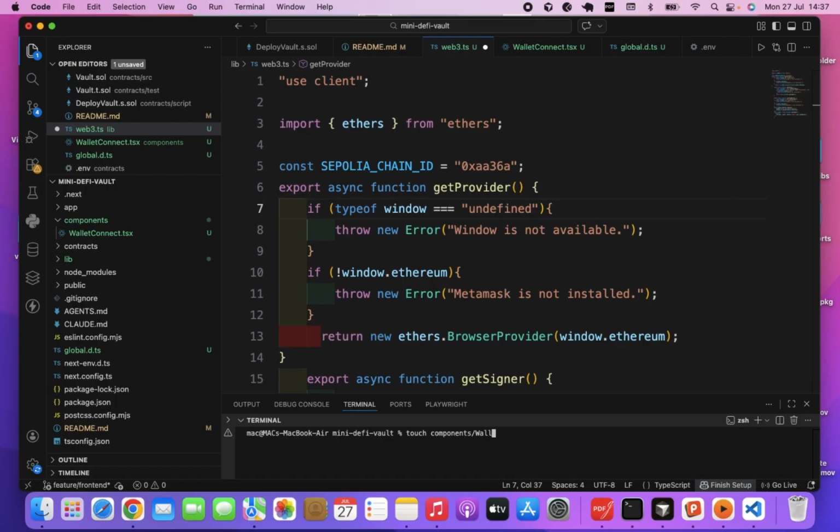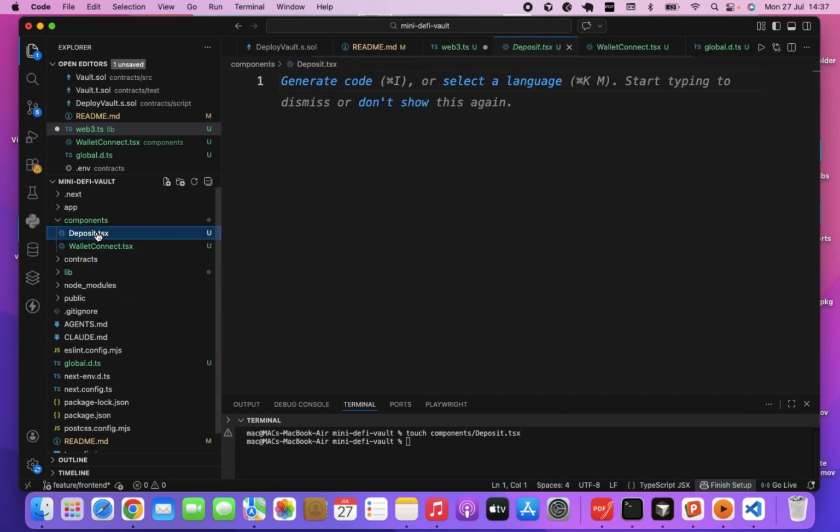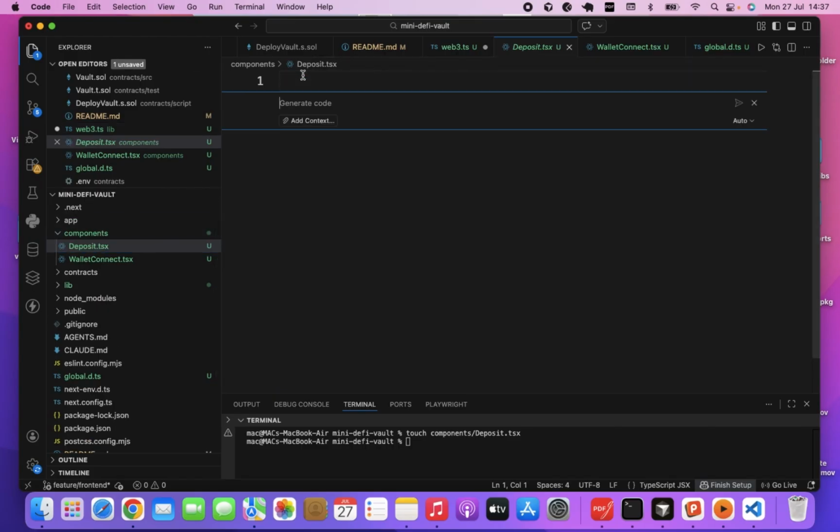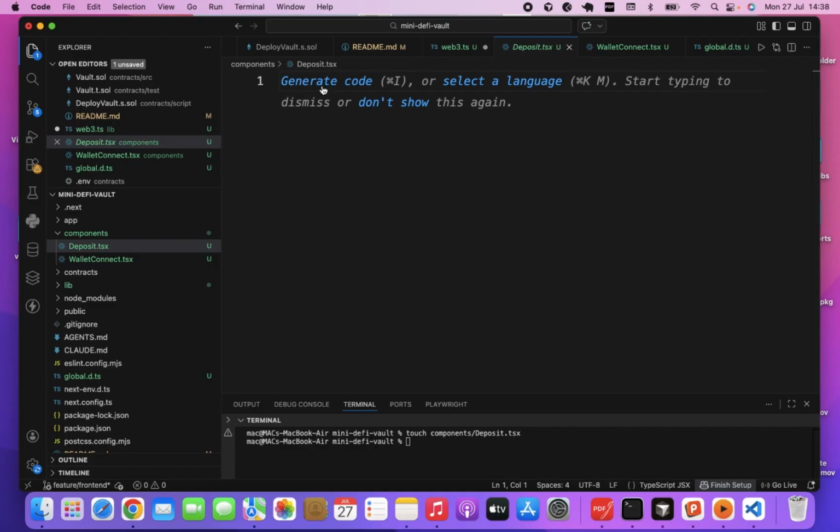Oh, sorry, we have wallet connect already. So touch components slash deposit.tsx. So we have created the deposit component for deposits.